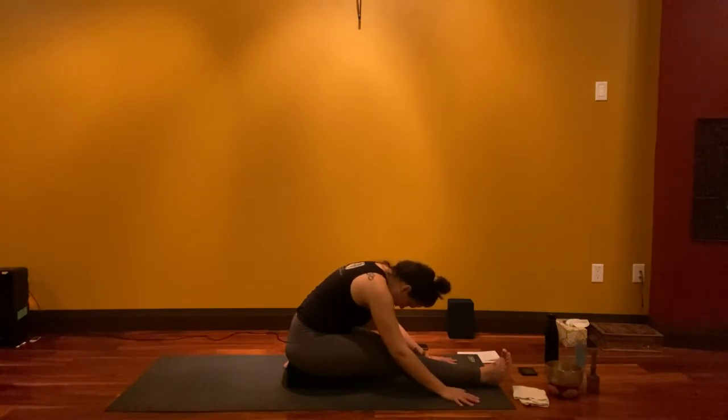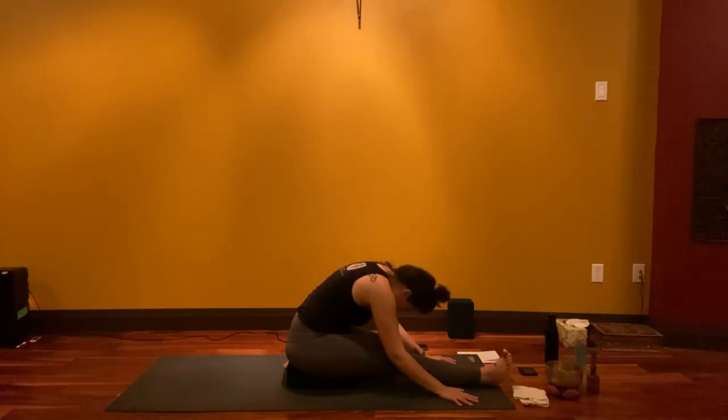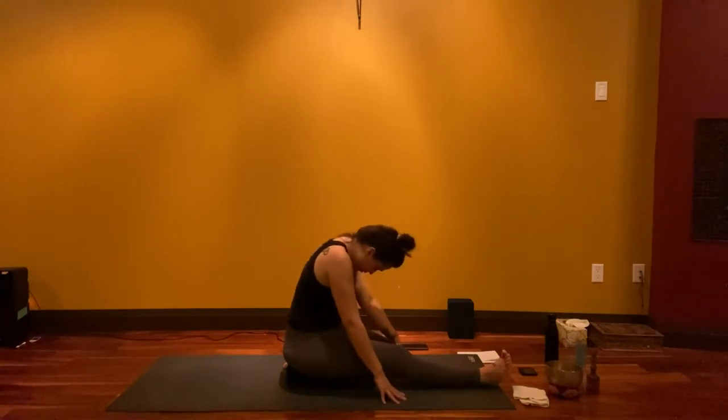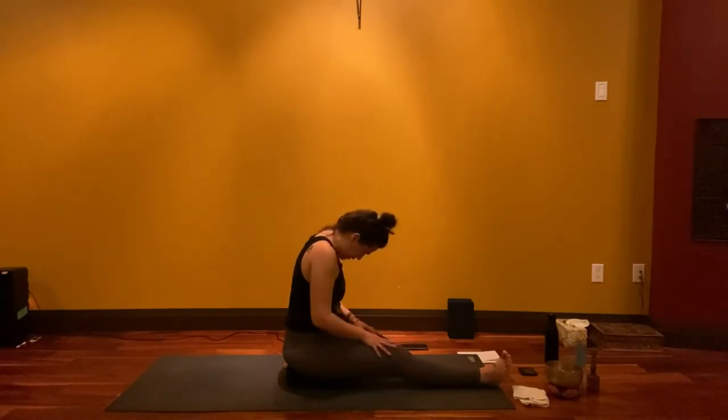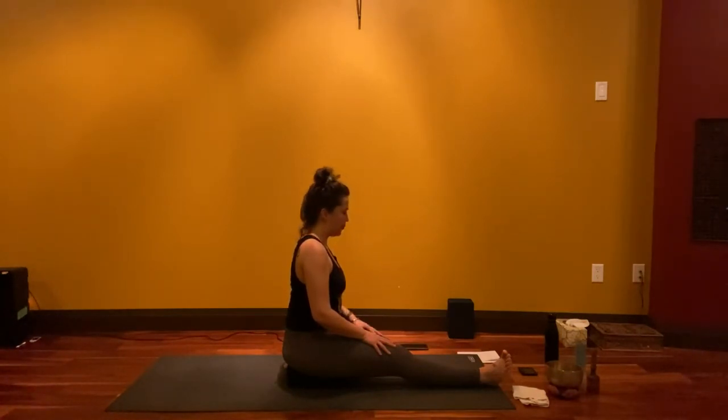With your next round of breath, take a deep inhale through the nose. Empty through your mouth. Hands to the mat and chin to the chest. You can take 2 or 3 rounds of breath to unwind from the posture, allowing head and shoulders to come up last. Eventually, crown of the head will point up towards the sky.